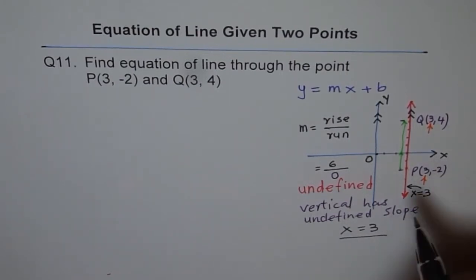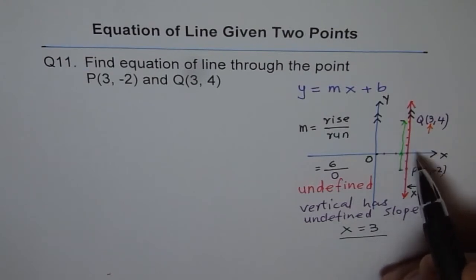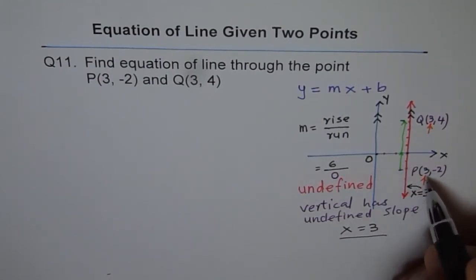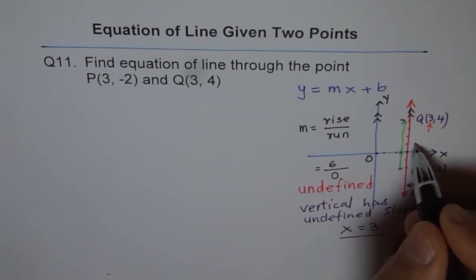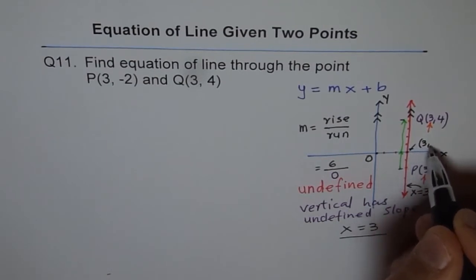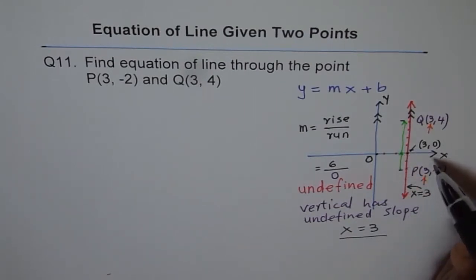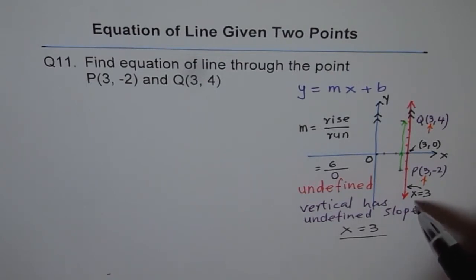So that is the equation of a line which is vertical line. So I'll write here, equation of my line is x equals 3. Perfect. It works. Because at any point, we see that x value is 3. Do you see that? It is 3. If I take this point, even this. So this line has an x-intercept. And the value of x-intercept will be 3, 0. So at this point, the x-intercept will be 3, 0. Y value changes. So y value changes like 1, 2, 3, 4 or minus 1, 2, 3, 4, any real number. But x value remains same. And therefore, we write equation of such a line as x equals 3.